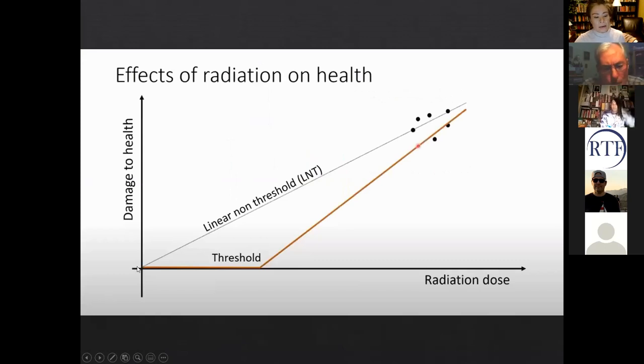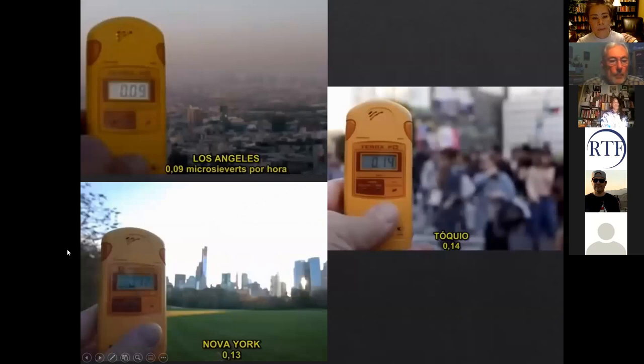So this is what really is the reality, that there's more of a threshold, and then you might even get, this might not even be accurate, somewhat of a linear relationship between radiation and health, but up to a certain point, it's not even harmful, like with vodka as well, right? You have a certain amount, but I would argue that this isn't even necessarily super accurate. Obviously, with high radiation doses, it can be problematic.